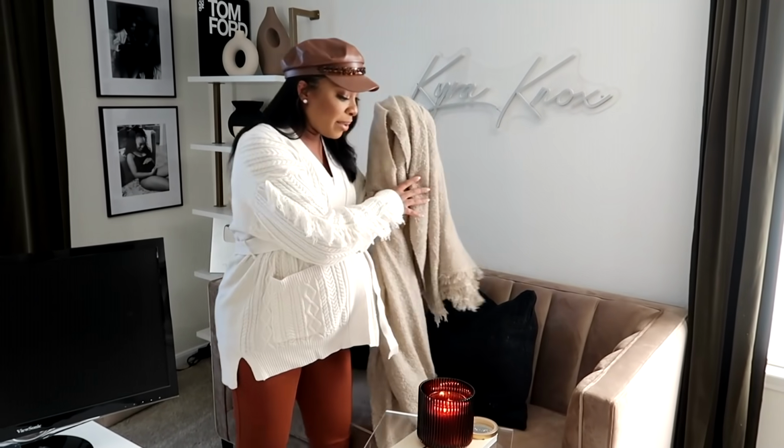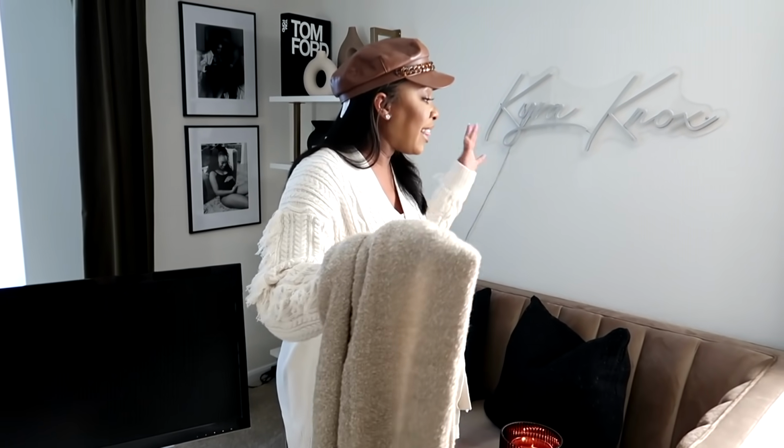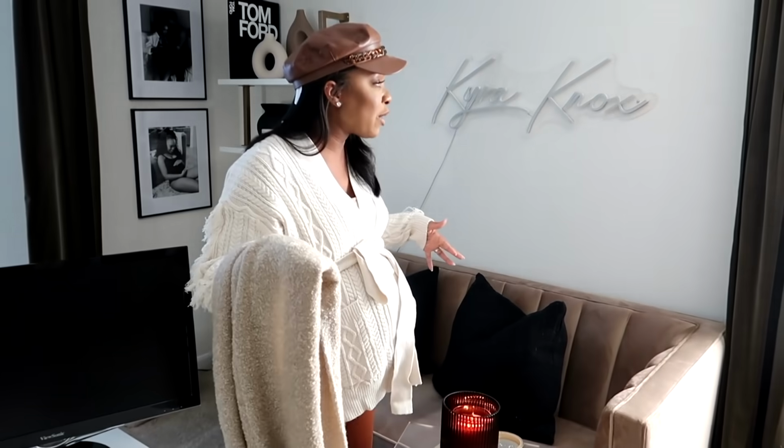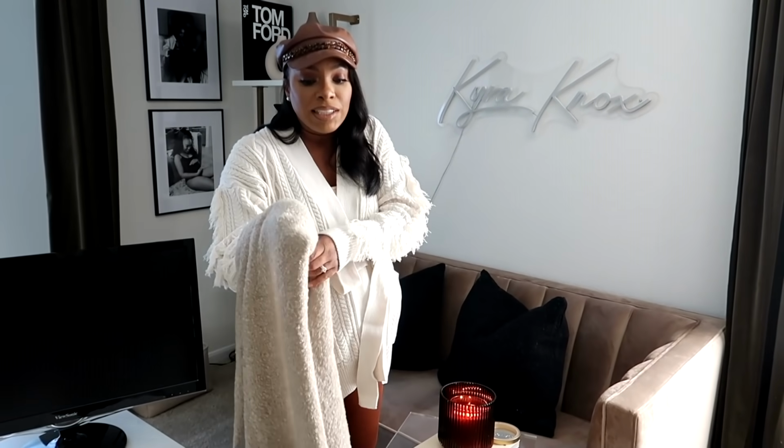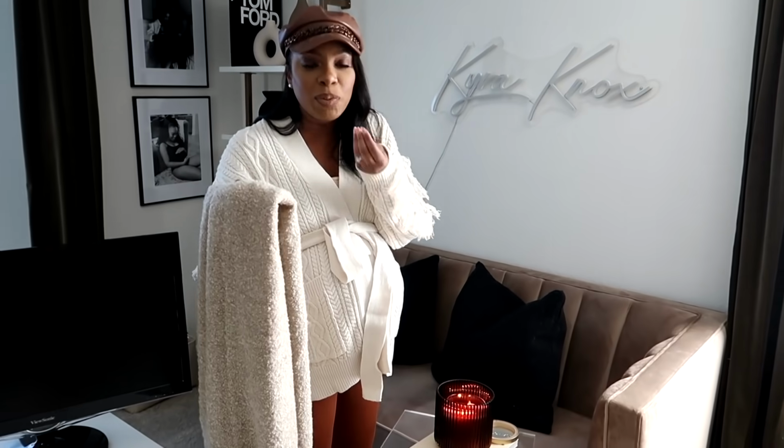Blankets, you guys, I have to show you guys up close. Okay, this blanket here was from H&M Home. I was browsing on there because I got a bunch of my little vases from H&M Home, and I saw this throw and I was like, ooh, this would be perfect. And I feel like this little throw makes this space over here even more cozy, just because of how nice and light but still comfortable it is.